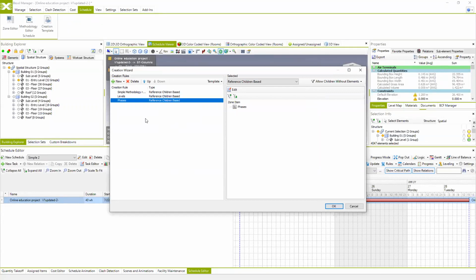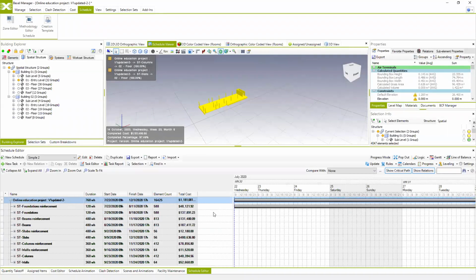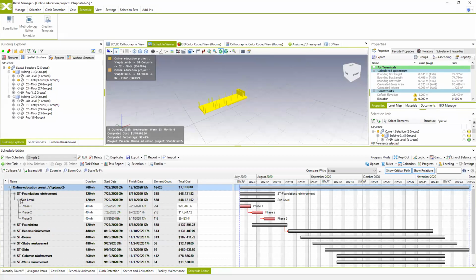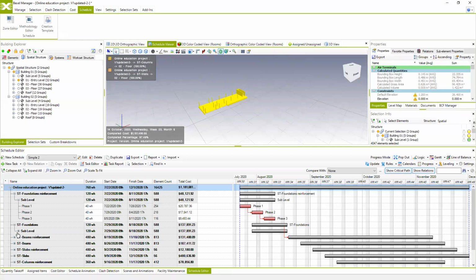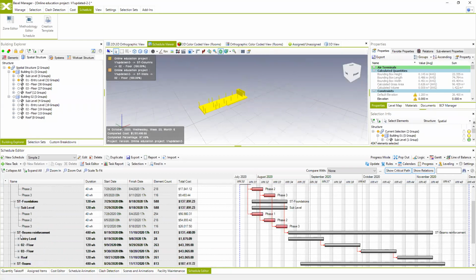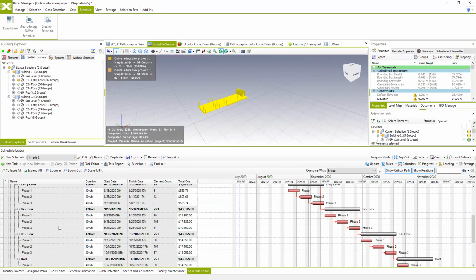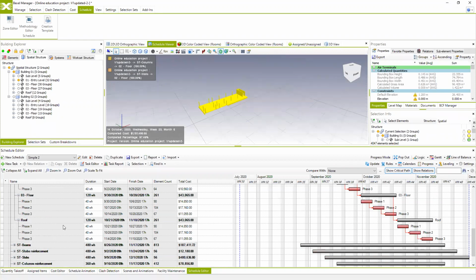So now the system will create the schedule with the first level of hierarchy based on the tasks, and then these will be segregated based on the levels, and then additionally these will be segregated based on the phases. So when we hit OK, the system creates the new schedule. And now you see all these segregated according to the levels and then according to the phases. And what is really important is that the system does this automatically.